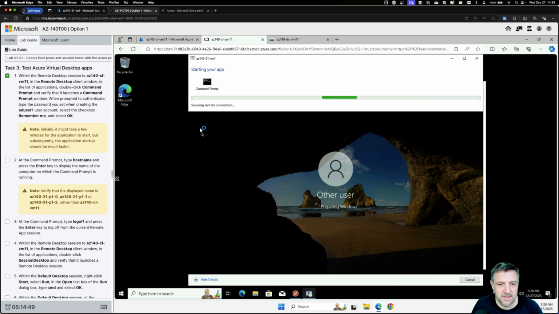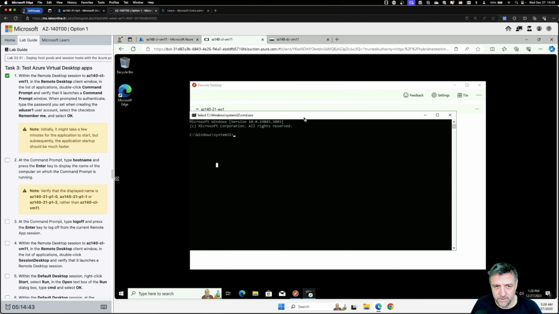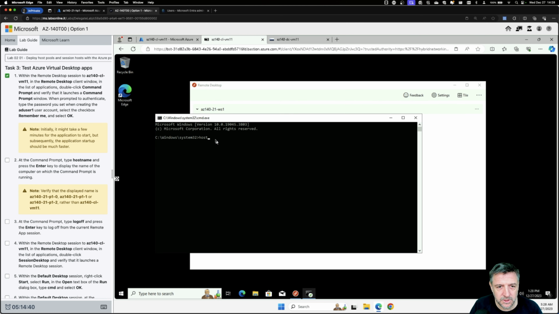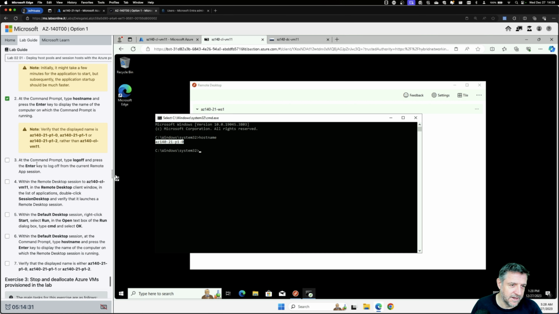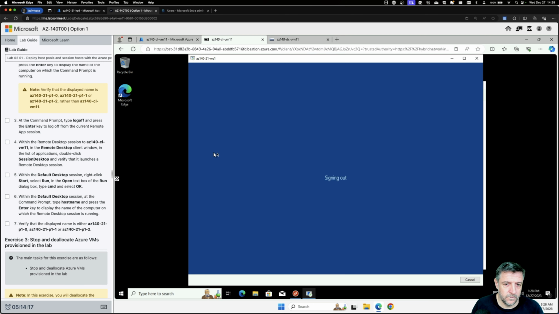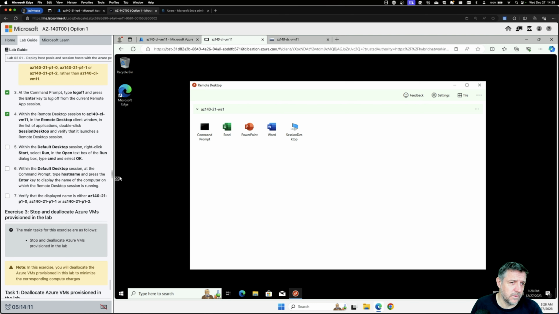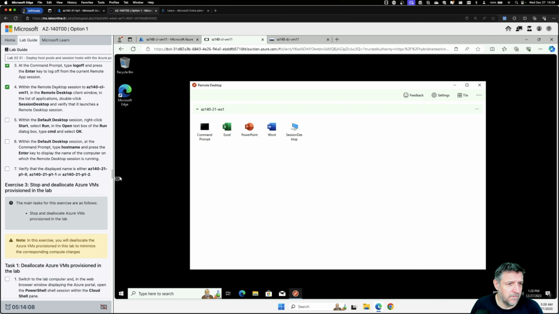In the back, you can see that it's actually doing a full connection before just showing only the command prompt as a remote app. Also here, I could run the hostname command, and it shows that we are connected to one of the session hosts inside the host pool here. So at the command prompt, we could go in and do log off, which will log the user off, which is useful when we want to exit the session.